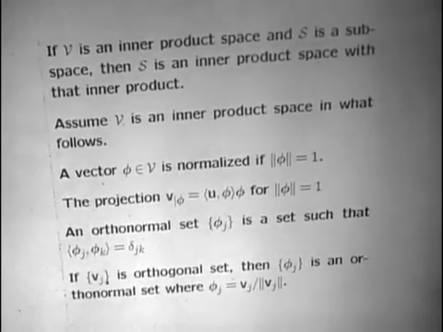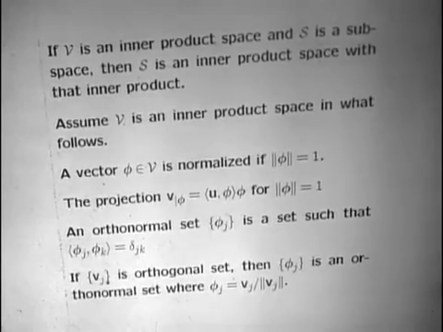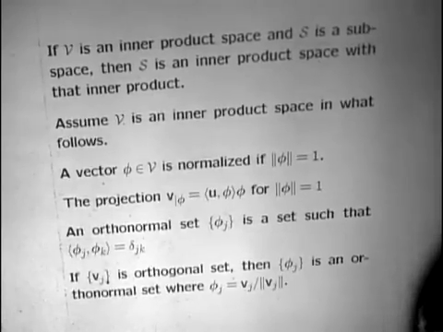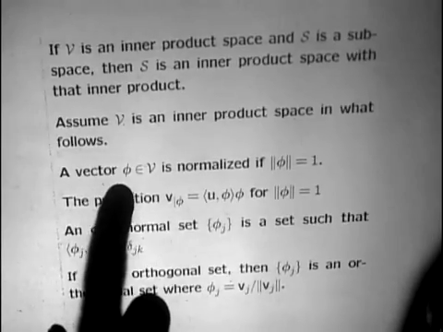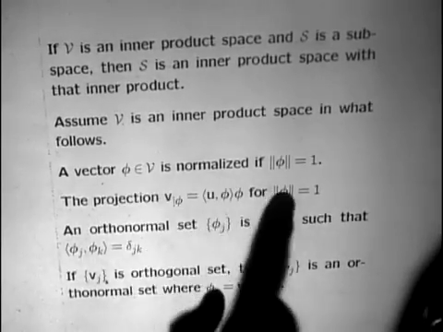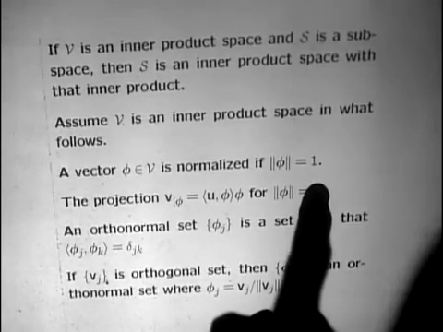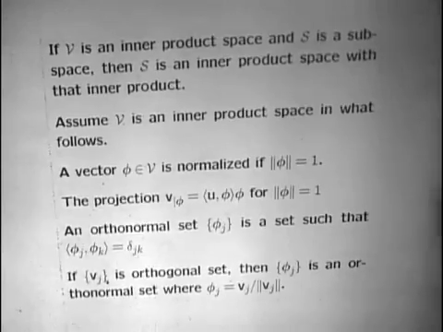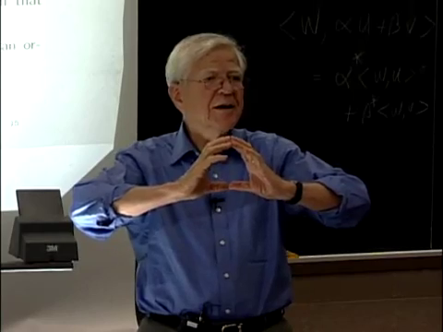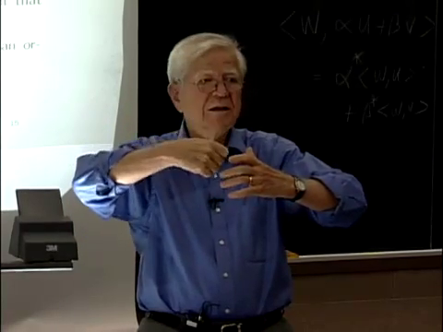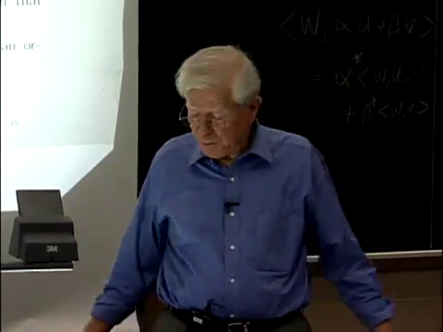Okay, everything I do from now on, I'm going to assume that V is an inner product space, and I want to look at how we normalize vectors. We've already talked about that. If I have a vector in this vector space, it's normalized if its norm equals 1. We took an arbitrary vector v divided by its norm, and as soon as we divide by its norm, the norm of that vector is just 1.